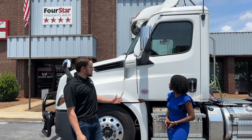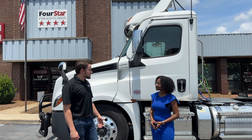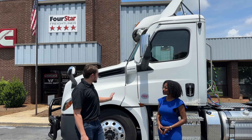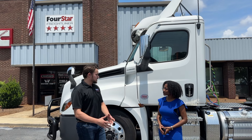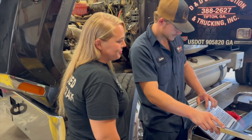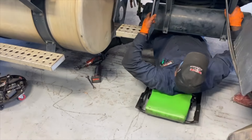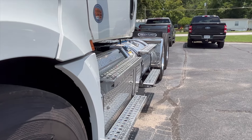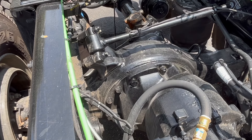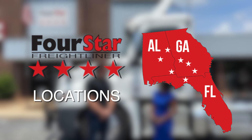This is one of our brand new Freightliner Cascadias — I think this is a 2025 version — and everything on this truck is top of the line as far as safety, fuel mileage, engine performance, and reliability. These trucks were built around reliability, with less downtime and more uptime. Here at Four Star Freightliner and the Daimler Truck Company, we're always focused on keeping our customers' trucks up and running. We have plenty of locations around Southeast America in Georgia, Florida, and Alabama. So if anybody wants to buy a truck, we've got you.